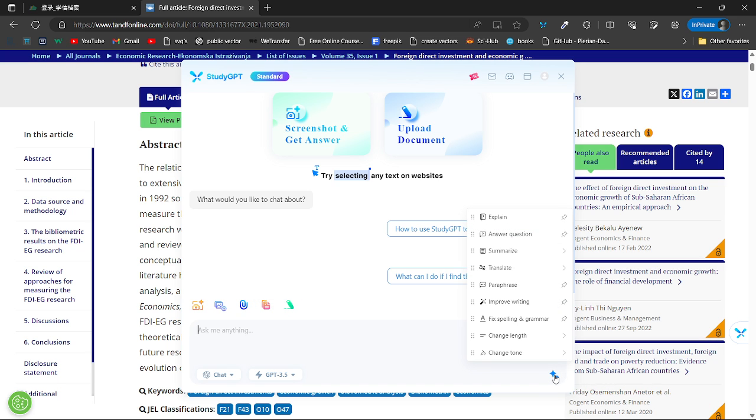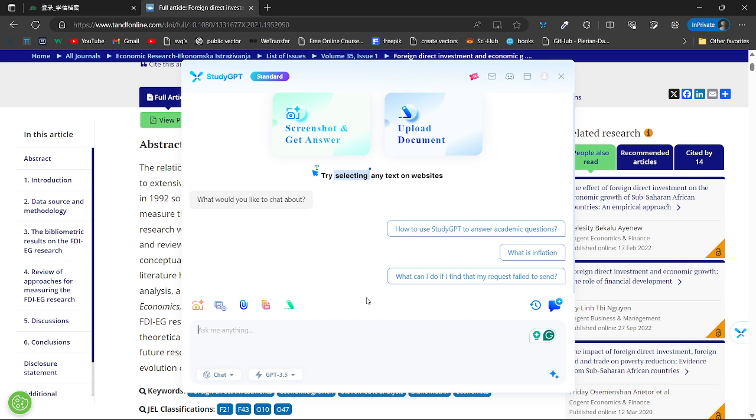Now, when you come here, you can see it can explain concepts, answer questions, summarize text, give you bullets or takeaways, translate, paraphrase, rewrite to improve your writing, fix grammar, and probably change the length of a text and even the tone, which is pretty good. But I want to show you the edition whereby you use it for conducting research.